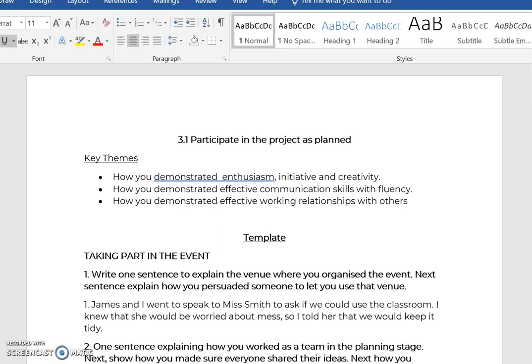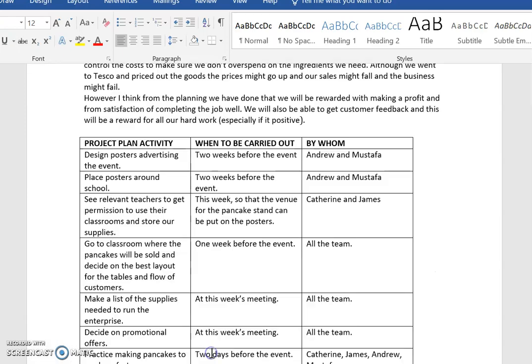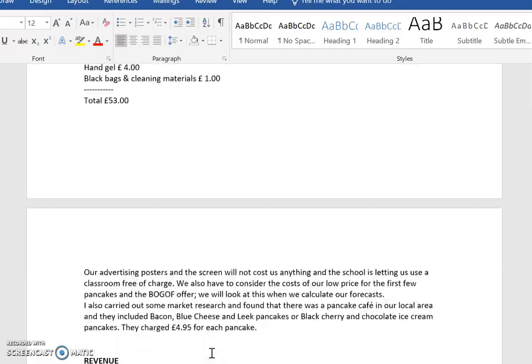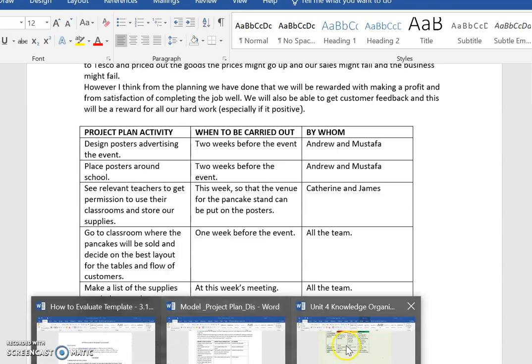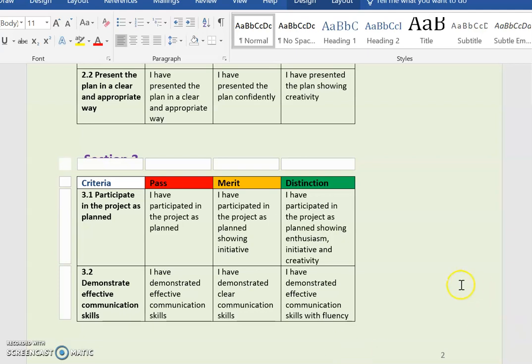There are some documents that you will need in order to help you. First, have a look back at the planning document that we did, the project plan. There's a section in there where you had to plan your activities, who's going to carry them out and when. The other document is the PLCs, where we're doing section 3, participated.